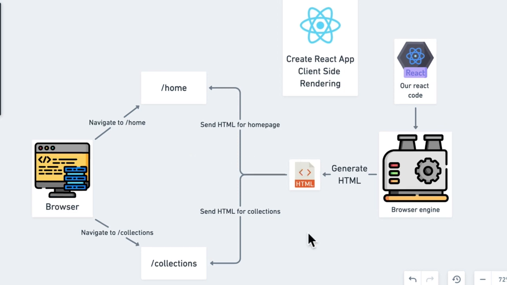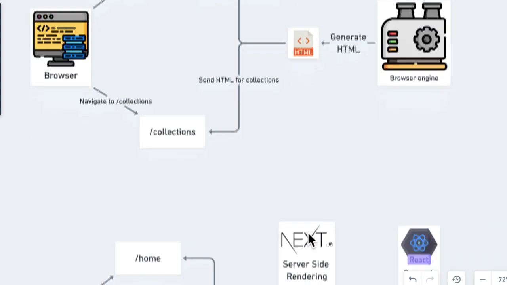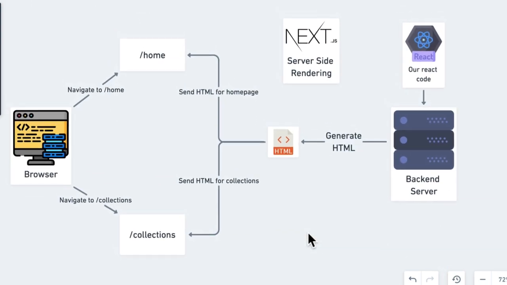Now, Create React App is a great tool when you want to build a really dynamic website in React, but you don't have a lot of static images that come by default with the actual application, or a lot of really deeply nested and really complex logic that ends up building your pages. Now, when you do have a website that is performing slowly and can exceed the amount of power that our browser engine has, then you want to use something like Next.js. Now, if you've never heard of Next.js, it is a framework that allows you to write React and leverage server-side rendering.